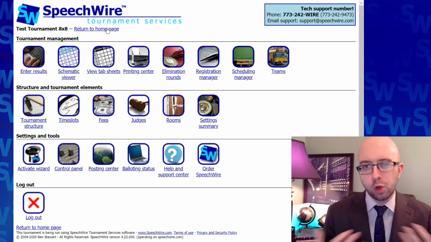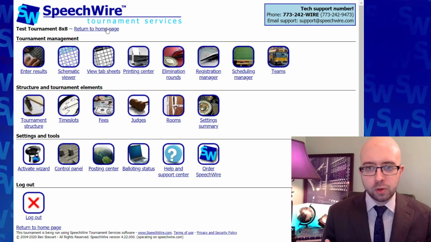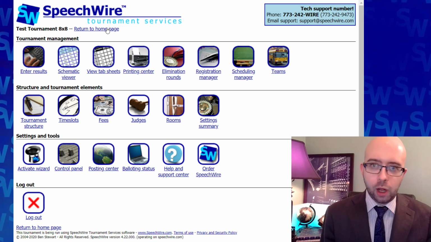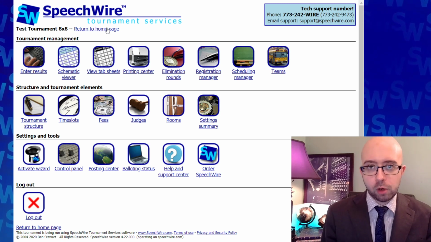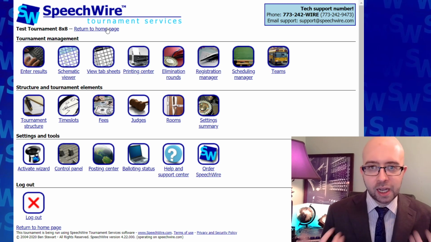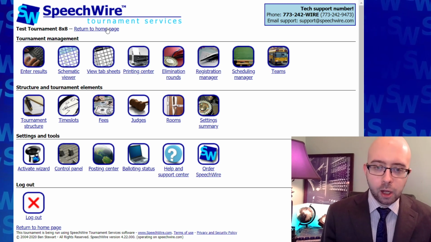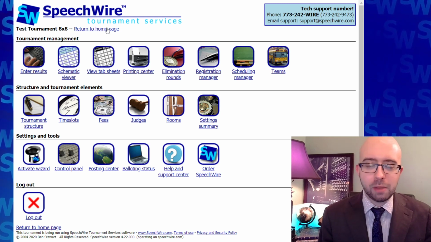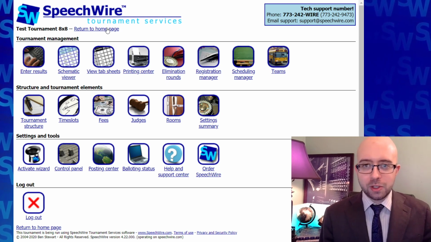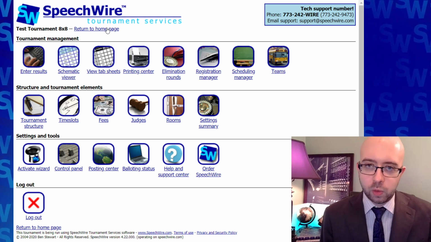Maybe you can have a Google Meet for draw. You might be able to use a Jitsi Meet for draw that you can create yourself, or that you can create if you're on the campus platform or the 8x8 platform as a custom room in SpeechWire, which is a feature that isn't quite done yet in late September 2020, but will be done very shortly indeed. So that would be an option for you as well.